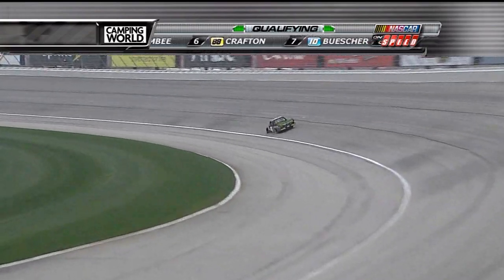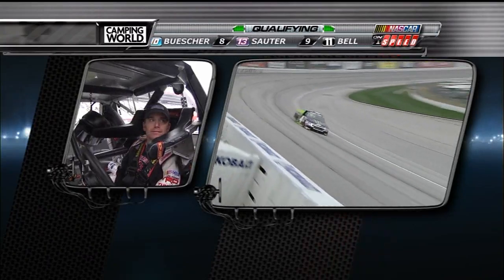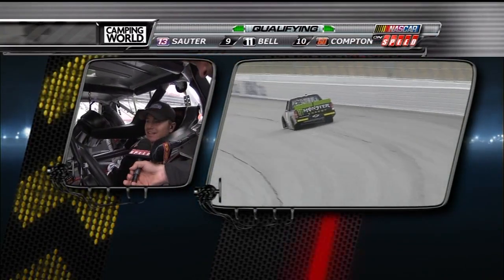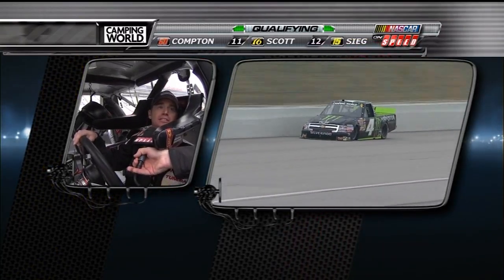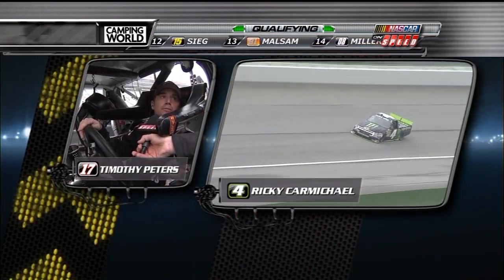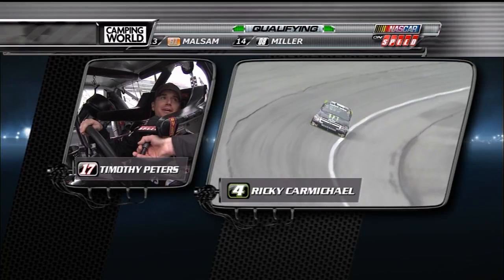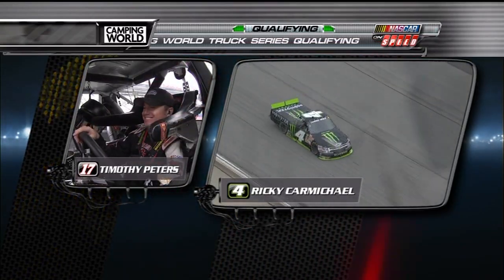Ray Dunlap. Well, Timothy Peters has his Strutmasters Toyota in line right now. Timothy, what are you looking for in qualifying? We think we got a good Hayes Iron and Metal, Strutmasters.com Tundra, to get a top 10. Chad Kendrick and all the guys made great calls during practice yesterday to get it the speed that we need, so hopefully the mist don't mess with us too bad. We can get that top 10. You like Atlanta? Absolutely. No place like it. That's for sure. No doubt about it.